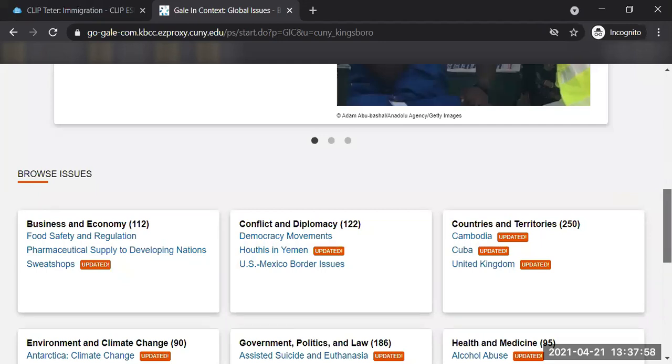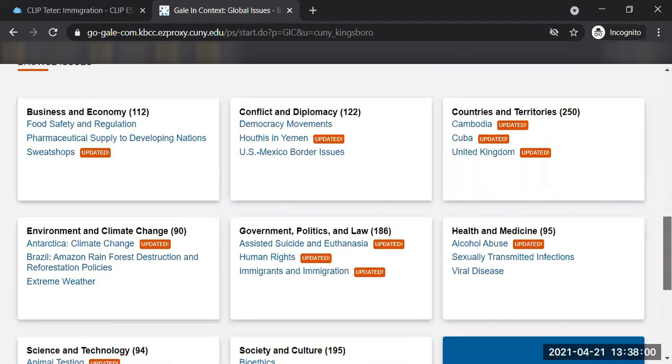I immediately see a few issues under the topic centers that apply to your assignment and what you've been reading about.